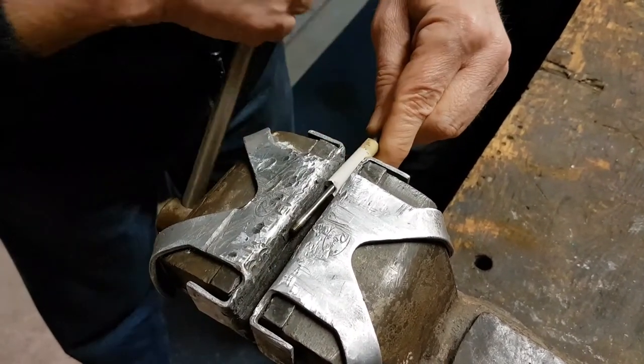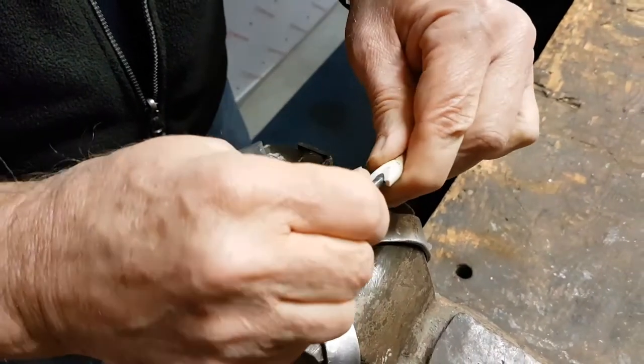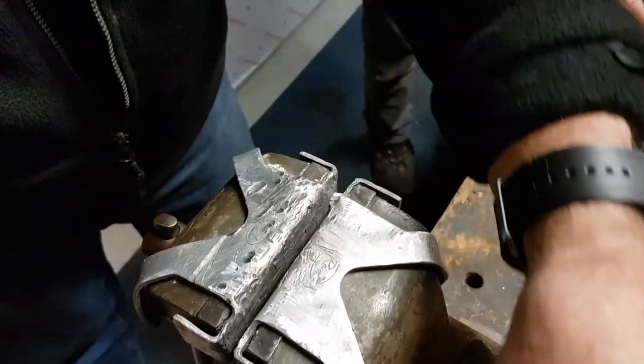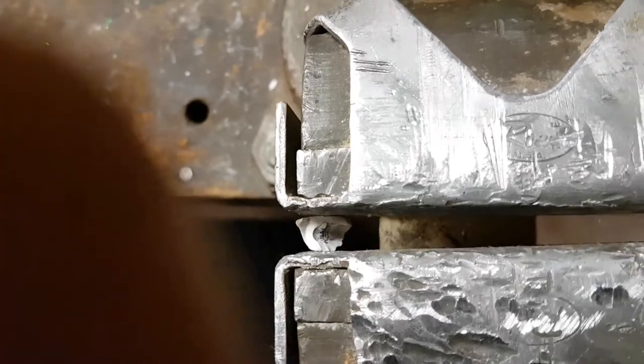Glued in there pretty good. It sure is, because of the metal that oozed out of the end and wicked its way down along the tube. Put that over here. We want to save those shards. Oh, you do? Now you tell them. There's a bit still left in here. It's glued.